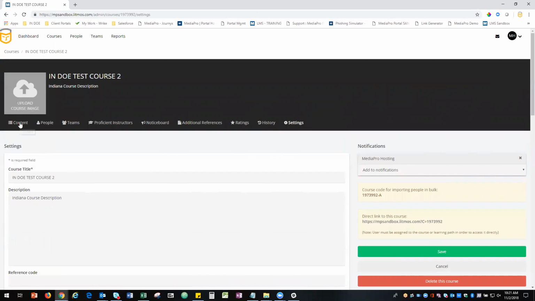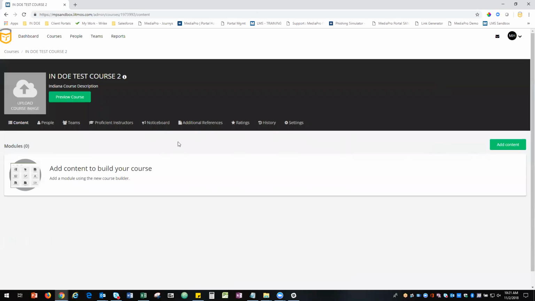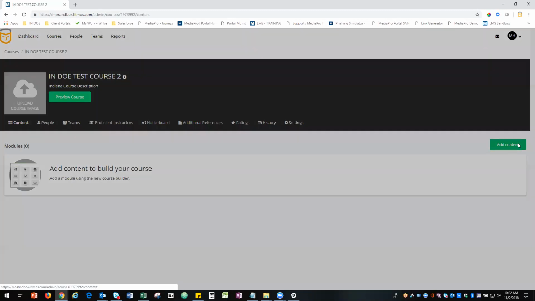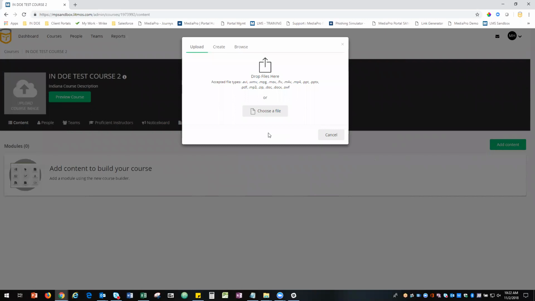Underneath that, I'm going to go back to content actually. So where I am automatically when I've just created a course is in modules. The module is going to be that zip file that you downloaded off of the page that Jason provided. So that's where you're going to take your SCORM file and upload it in here. So that's under content for this course. On the right-hand side, I'm going to click add content. And then I just need to go find that file.